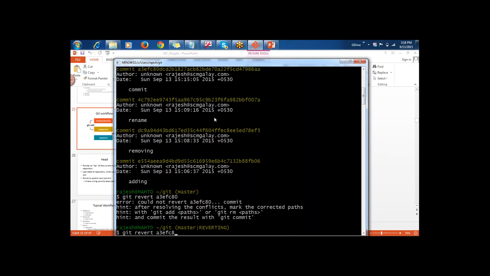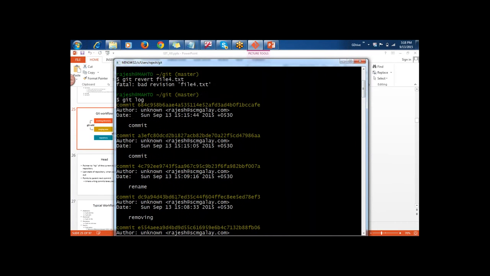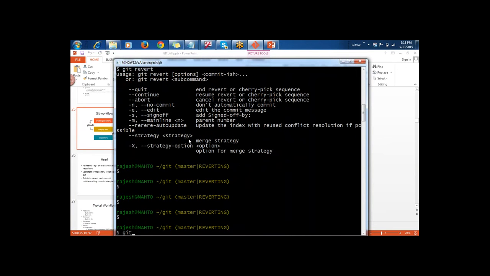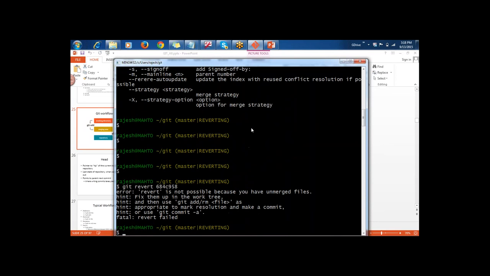Okay, that has a problem. By mistake. 437. git revert.